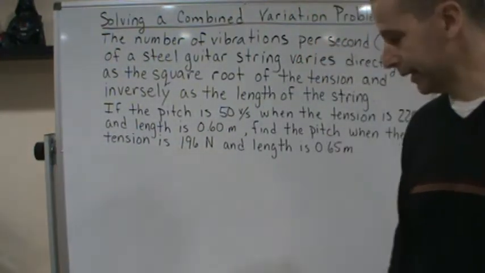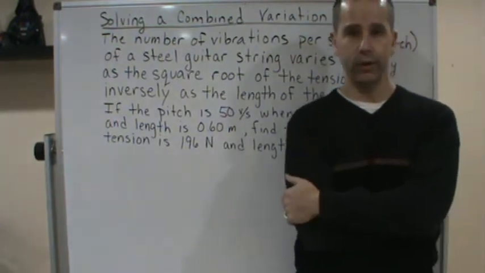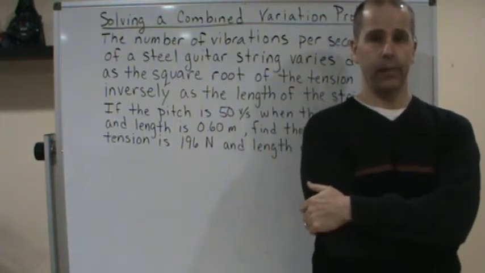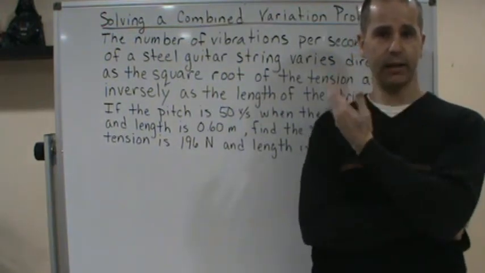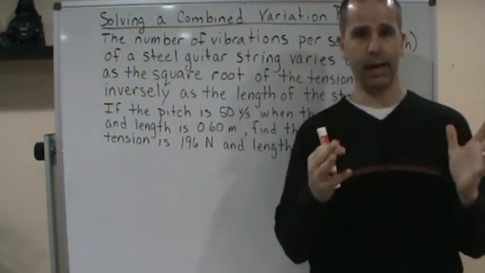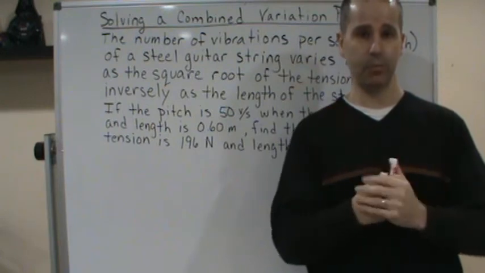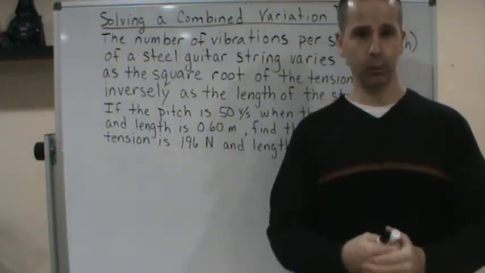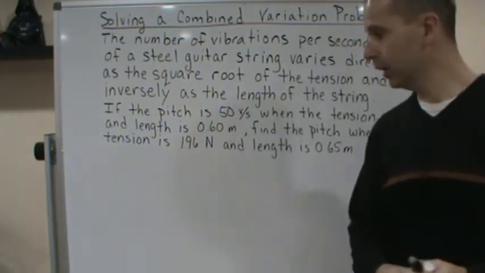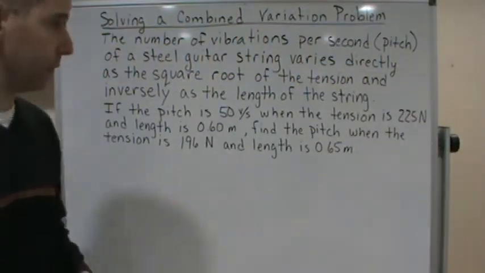Okay, so welcome back. What we're going to do today is one last example for this section on variation, and this is on combined variation. Now we're going to combine different variations in the same problem and show you how those 4 steps will help you solve the problem. Again, it's just those 4 steps.